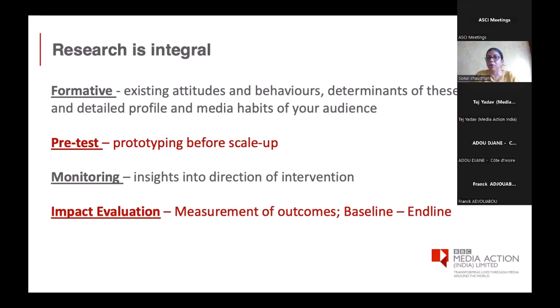Is it resonating with your audience? What is not resonating? What kind of feedback are they giving you? And before you scale up your intervention, before you formalize your intervention, what are the changes that you need to make? And then finally, once it is implemented, you continuously monitor the progress to see if it is in the right direction. And finally, impact evaluation, where you see what is the measurable change in various outcomes that you have been able to bring about because of your intervention.